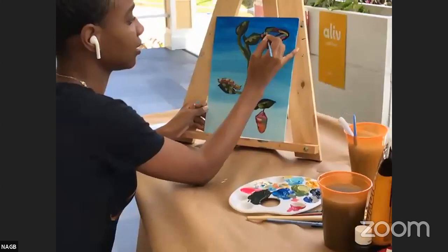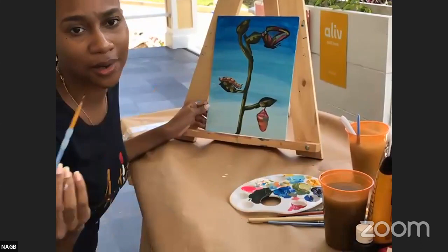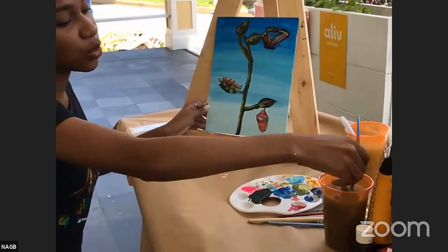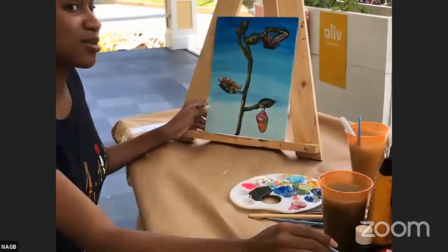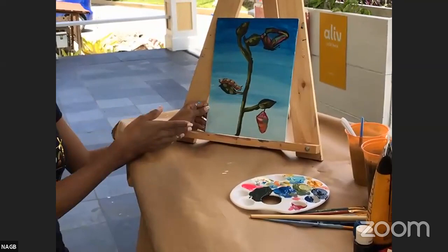So like I said, guys, you can always go back in and you can perfect it however you want to. You can spend more time, or you can just start all over again and you can go through the process and use whatever colors you like. It depends on what you like and just have fun with it. You know, painting is all about fun. And this is fun. It's kind of therapy. It's like therapy. So yeah, guys. There you have it. Your butterfly.